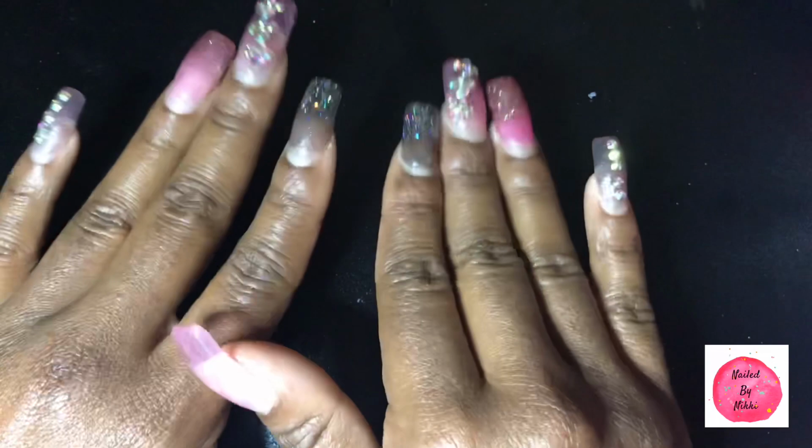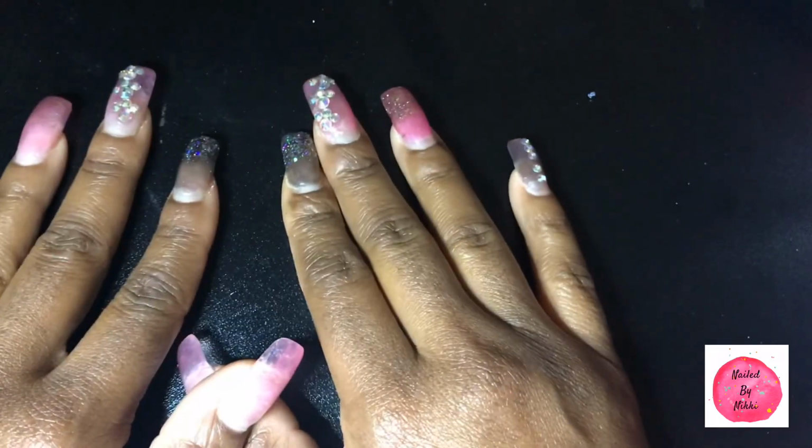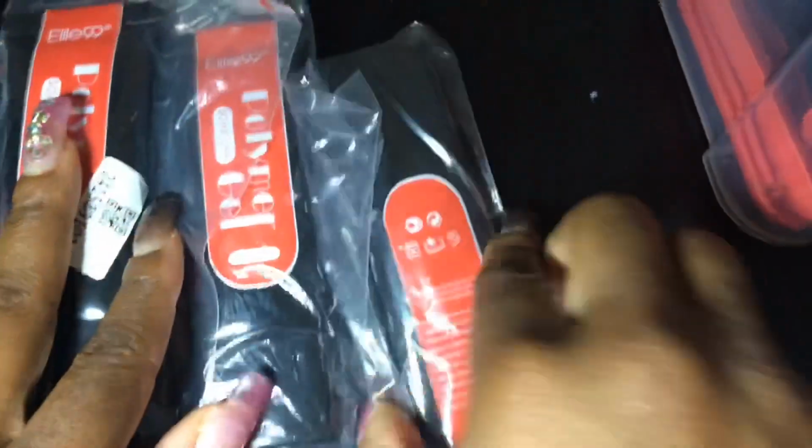Just so I could demo some new poly gel for you guys, okay? So let me show you guys the ones that I'm thinking of demoing. You know, I keep all my little poly gels in a bucket. So I have this brand, and in this brand, I have 3 different colors, okay?